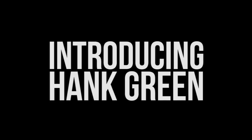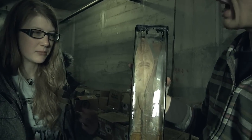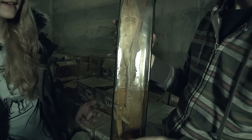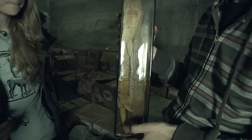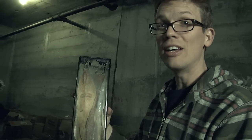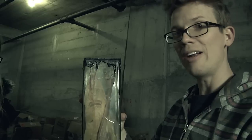Hi, this is Hank, and I've just realized that I'm in danger of death. Well, a lot of these old specimens that were preserved in glass jars are preserved in leaded glass jars, which, if you don't know what that is, is a very brittle kind of glass that hasn't lasted over the last 100 years or so. So it gets old and it becomes less sturdy. Yes, exactly. And this is a very old jar. I saw it and I thought it was really cool looking because it's sealed with wax, and I was like, I'm gonna pick that up.